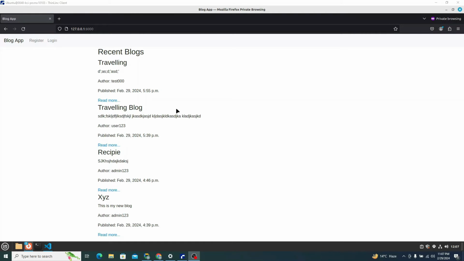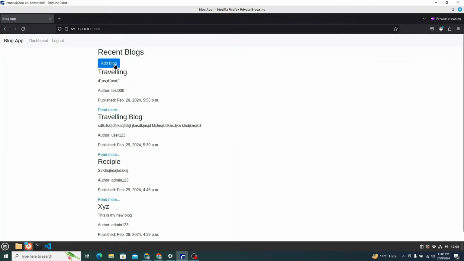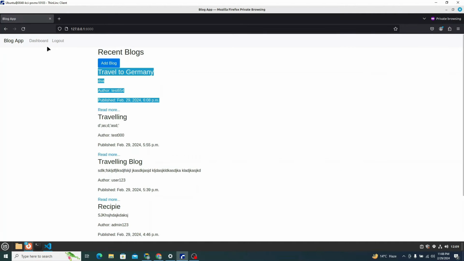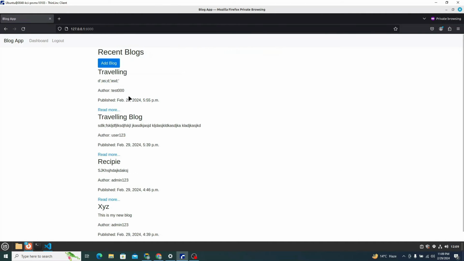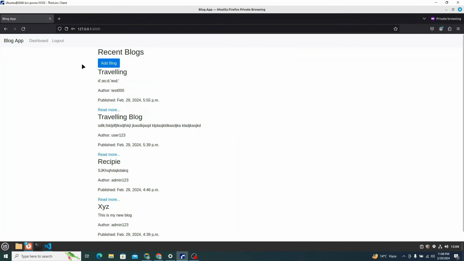We will be building a full-stack blog application using Python and the popular Django framework, and see if GPT Pilot can truly become your secret weapon for supercharged development. Look at this crazy blog application that I have created without writing a single line of code. Yes, you heard that right, without writing a single line of code. So let's see how you can also do that.